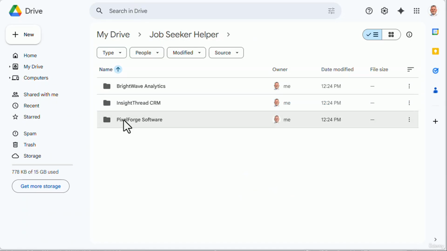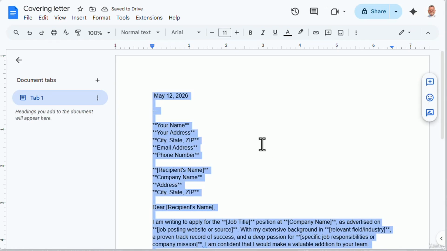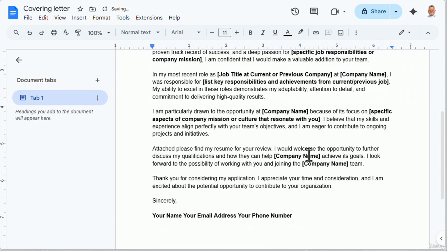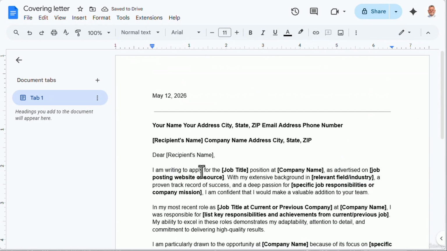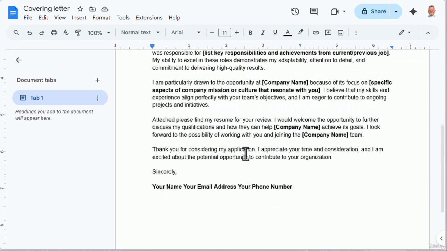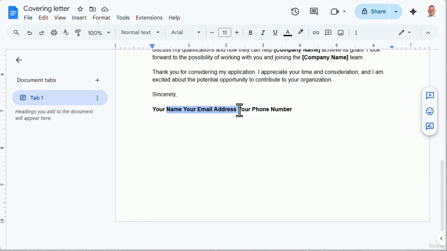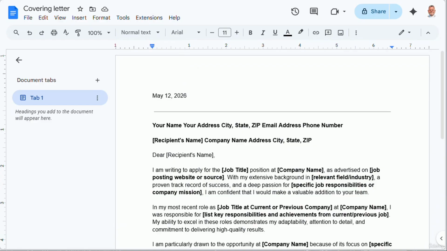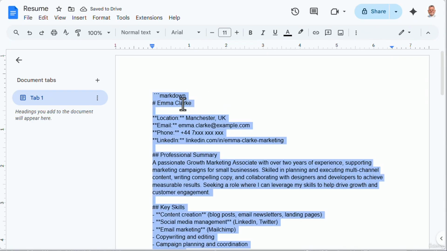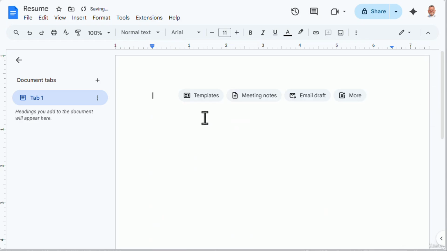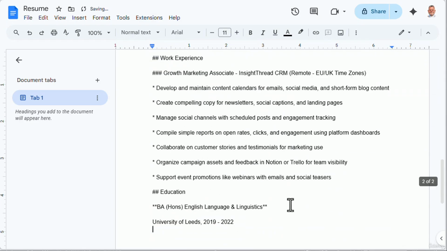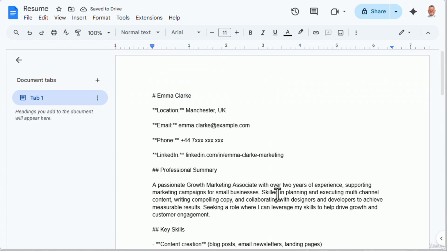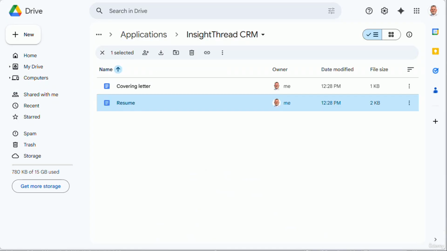Let's go and have a look at the next one. Now this one has included placeholders, which we didn't want. And also it's included that at the end. Didn't want that, so that has failed on that occasion. And this one has actually included the markdown, which we asked not to do. This is possibly all down to the model that we're using, so that hasn't even worked in that case.